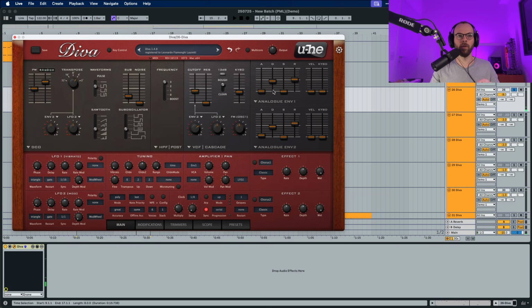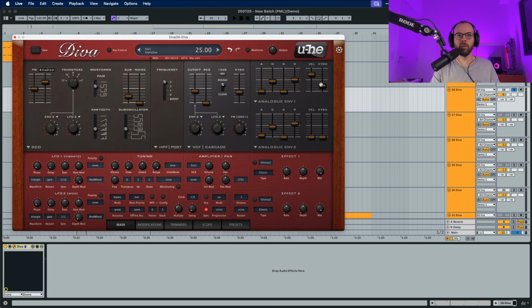Can you see how one note gets on top of the other? We have to choose legato here. So now one note doesn't get on top of the other. So velocity, we're going to put it a lot higher. So what does this mean? That essentially the harder we press, the bigger the ADSR is. Think about it as a multiplier, but not exactly as a multiplier. So the harder we press, the more we get out of this. The softer we press, the less we get out of this.